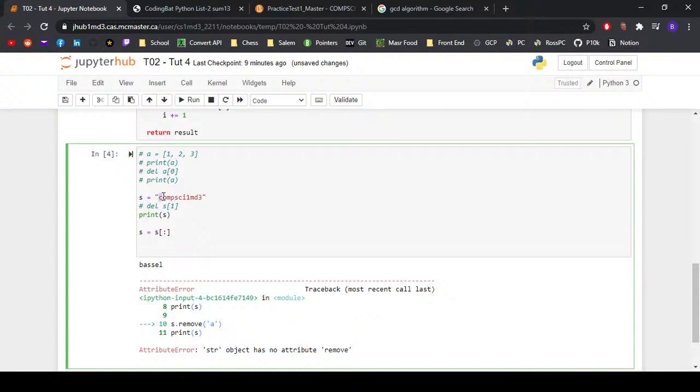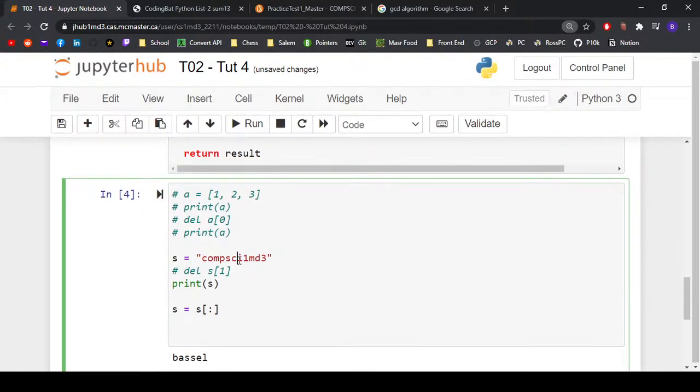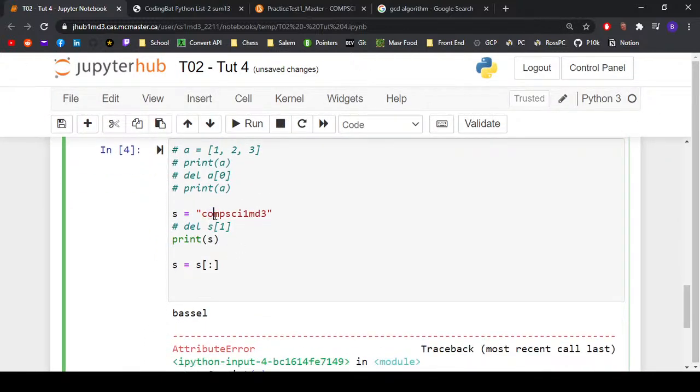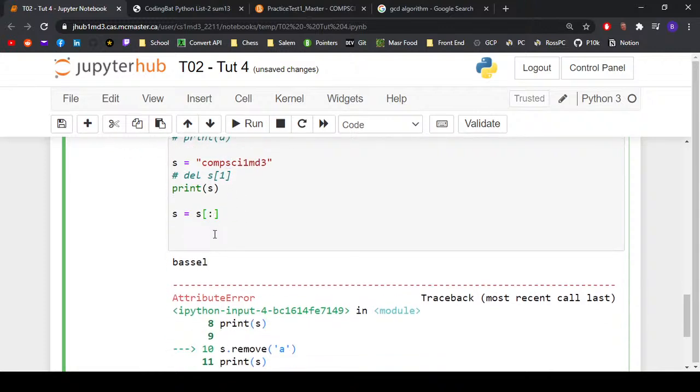We have 0, 1, sorry, let me zoom in if you guys need it. 1, 2, 3, 4. So it's going to be 4. And we can add it with that same string starting from something else. So starting from 5.